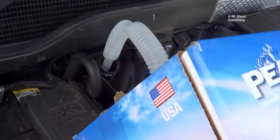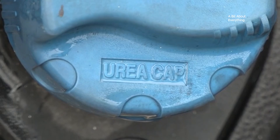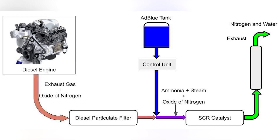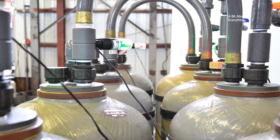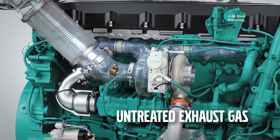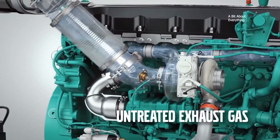So what exactly is diesel exhaust fluid and how is it manufactured? Diesel exhaust fluid, also known as AUS32 urea water solution, usually has a blue filler cap marketed as AdBlue. It is a liquid used to reduce the amount of air pollution created by diesel engines. DEF is a urea solution made with 32.5% urea and 67.5% deionized water. DEF is consumed in a selective catalytic reduction process that lowers the concentration of nitrogen oxides in the diesel exhaust emissions from a diesel engine.